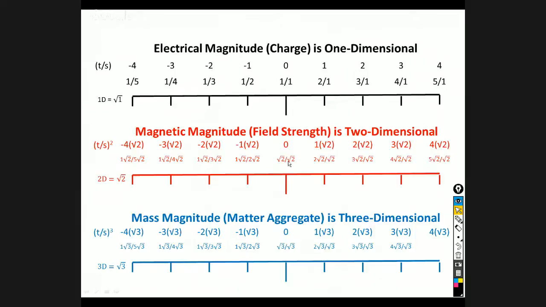And the proposal then is that when we go to calculate the dipole magnetic moment of the electron and the proton and so on, we would need to switch to this 2D unit, which is equal to the square root of 2, and use its number line. And then when we go to mass, which is magnitudes of matter aggregates, we would go to our 3-dimensional unit. So that's the proposal. I don't know exactly how it's going to work out, but that is where we would want to try to go.